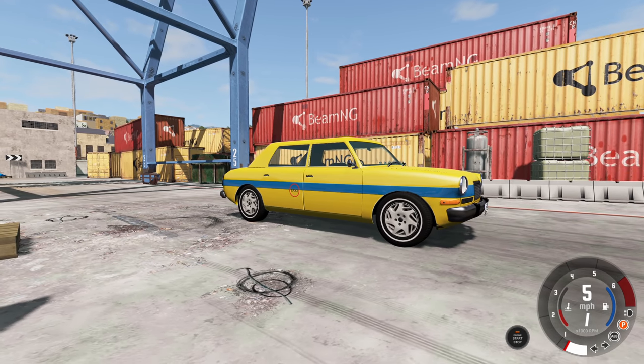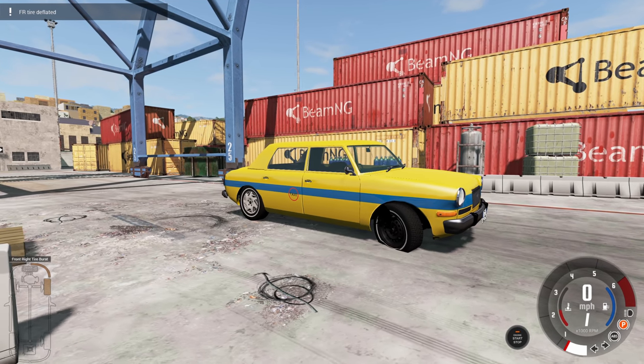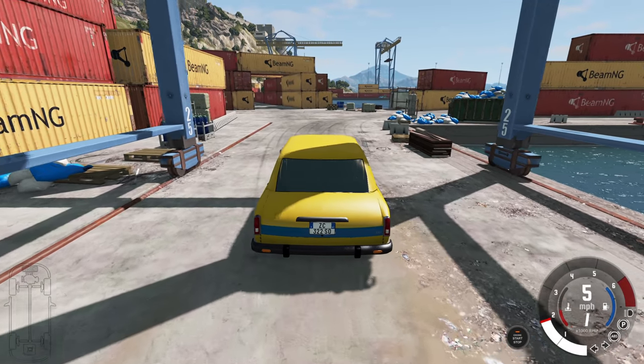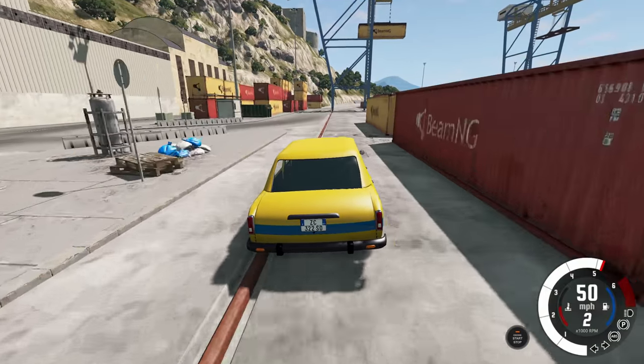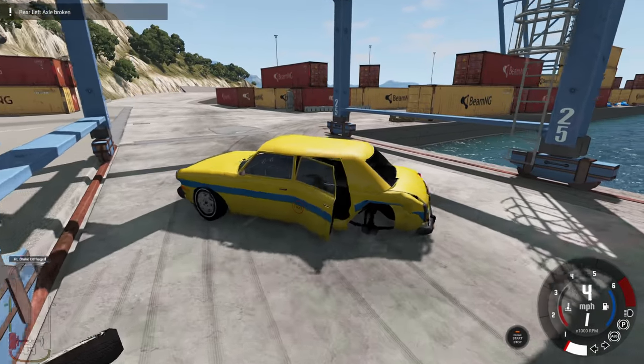The taxi has some really cool looking wheels, but they are just hubcaps - there goes the hubcap, and the actual wheel is still there although it is deflated so it's not going to drive too well. Also with this one, it doesn't have an exhaust for some reason so it's just a bit louder as you drive around, but it doesn't really make a noticeable difference in overall driving performance.